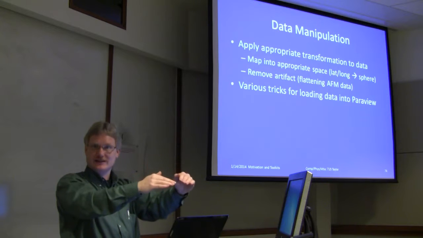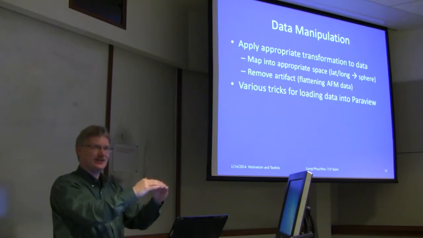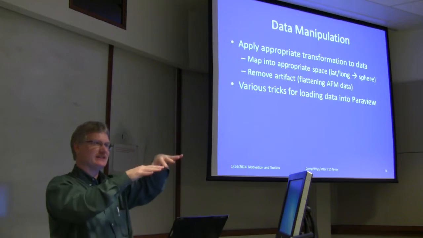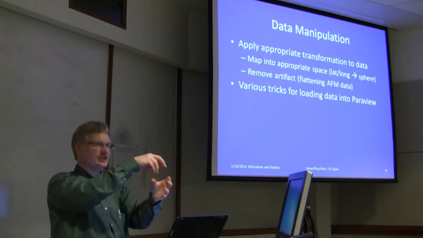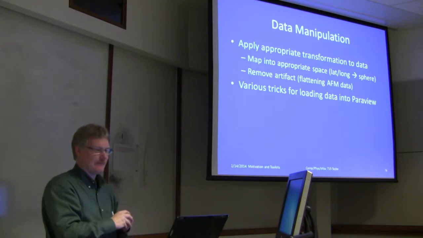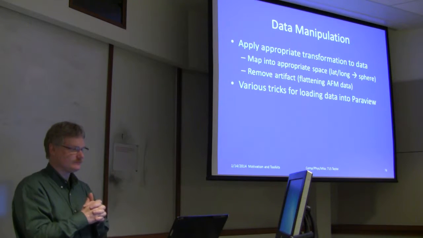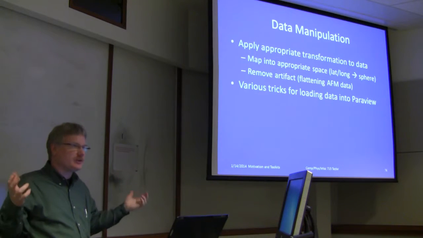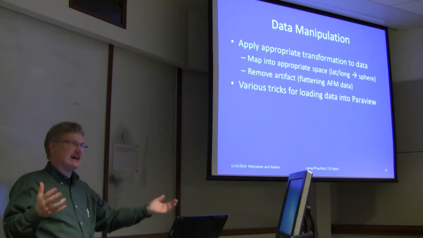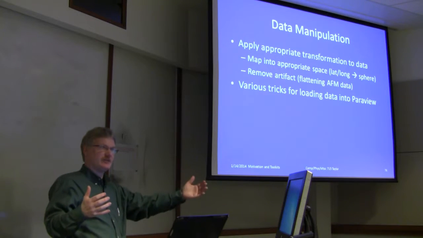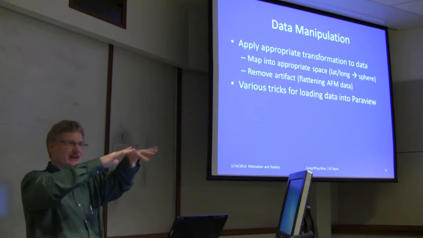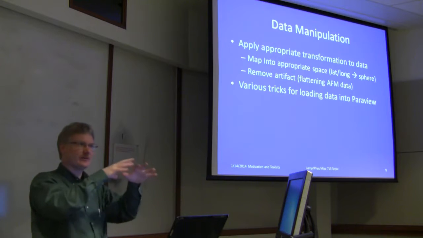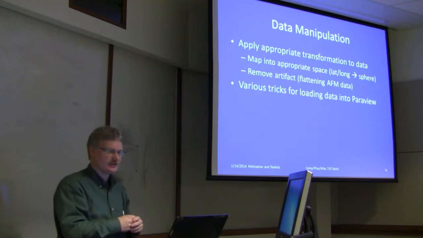Tell the scientists that you're doing this so that they don't misunderstand. But the question is, what's the right space? Is it the original space? Is it some artifact-removed space that shows the thing that I want to see particularly clearly? The third thing is, do I want to get some derived data set? Do I want to compute the gradient magnitude, and is that what they really care about? Maybe I'll just compute that and show that instead of trying to figure out a color map that will be good for showing the gradient magnitude. So do I want to compute some new data sets? Do I want to transform this? What's the best space to answer the question they're looking for?